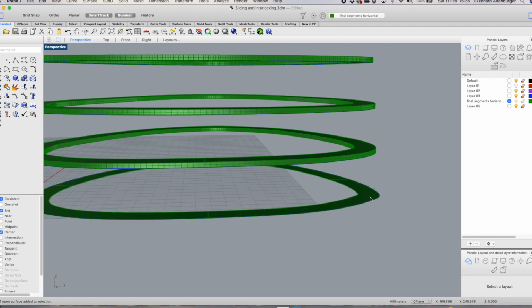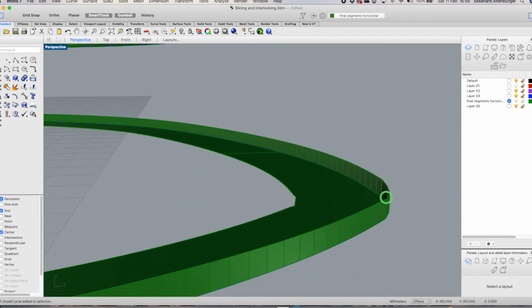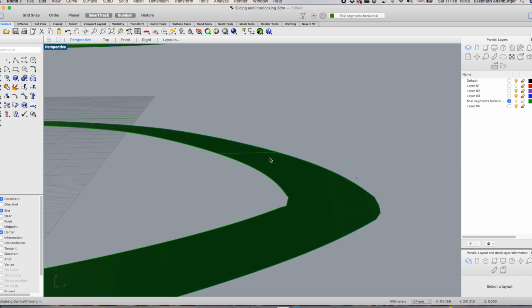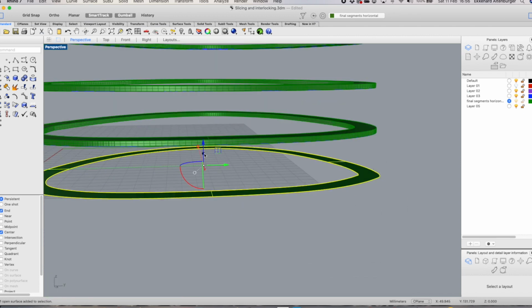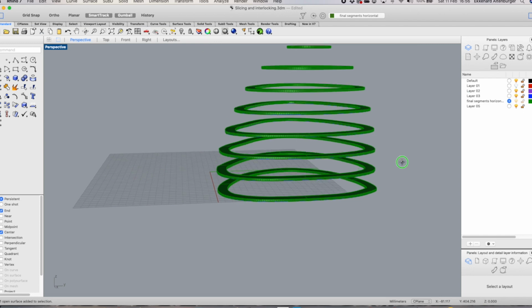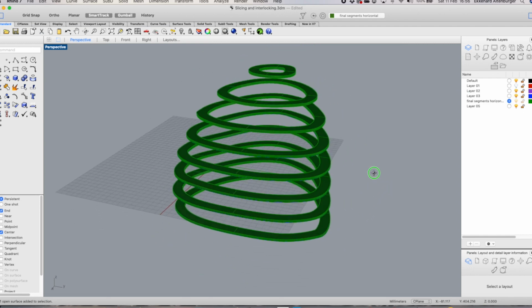Make sure you select the surface and not the curve edges, because that's a common mistake: you then extrude only the outside curve and not the surface, so you have no thickness in here. So you click on the surface, extrude it in the Z direction by 3, and now we have all our horizontal rings.